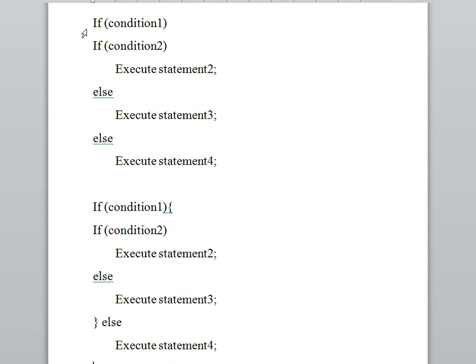Now suppose you want to do something even different than that. If condition 1 is true here, check condition 2. If condition 2 is true, execute statement 2. If it is false, go down to the else, execute statement 3. If condition 1 is false, go down to this else and execute statement 4.